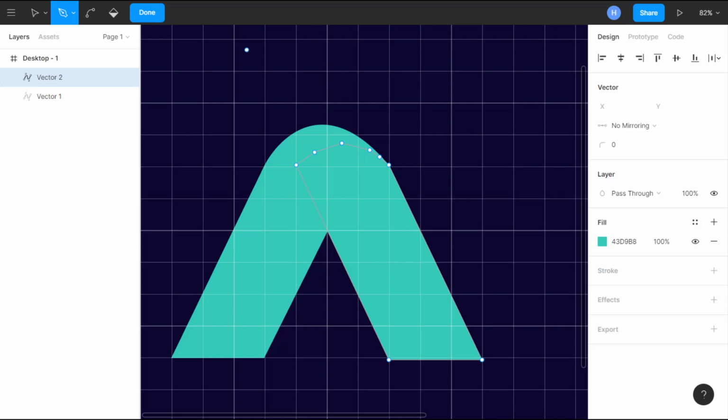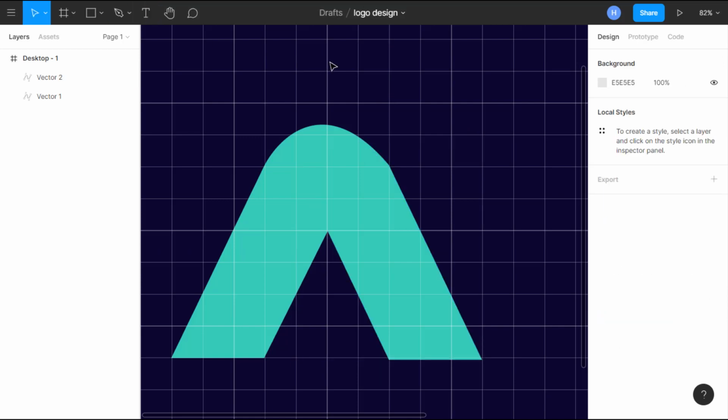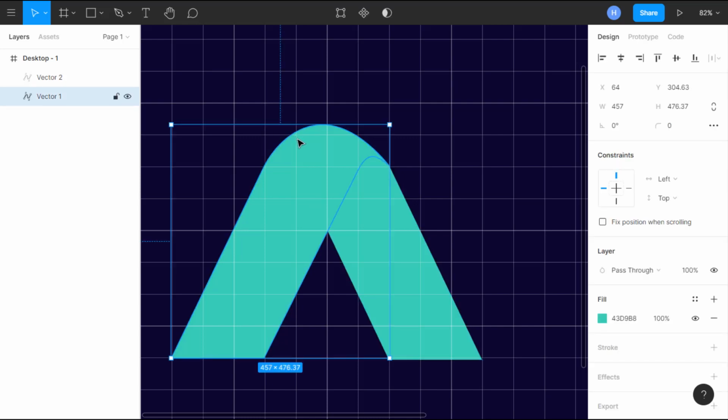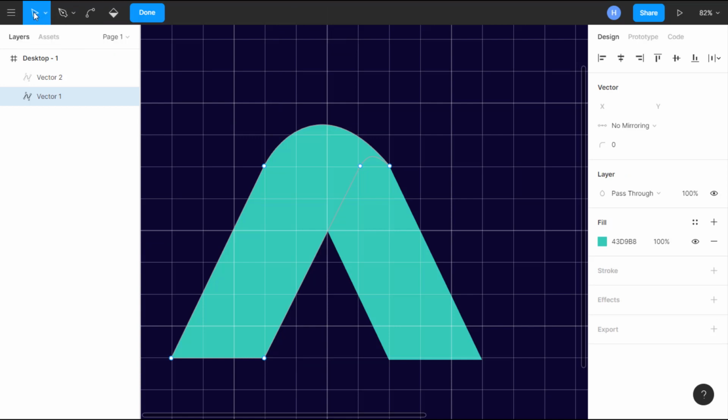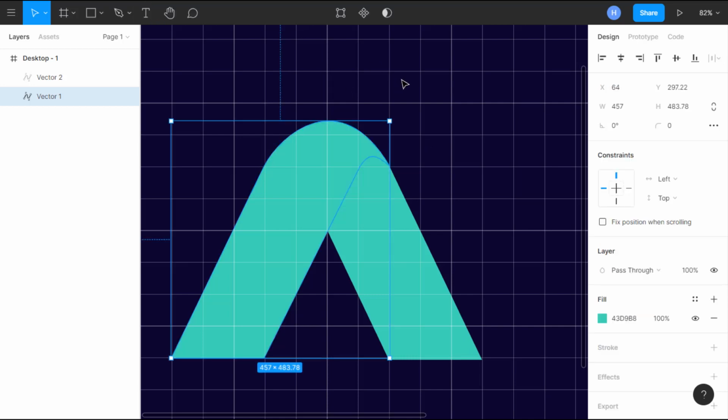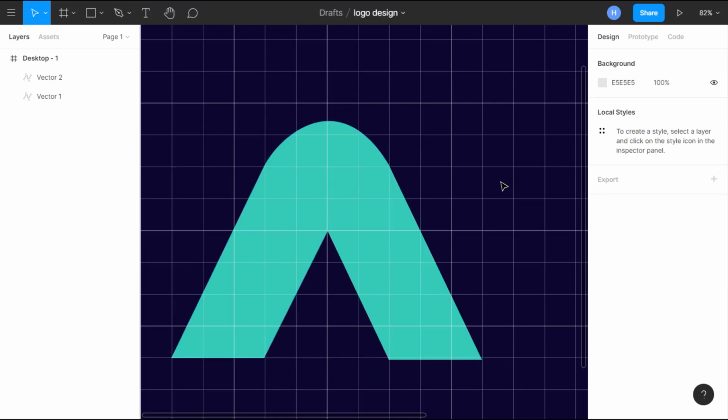So add that fill to this and then click on done. So this looks nice, but this curve here needs some adjustment. So I'll click on edit object and I'll select my move tool and I'll click on the point I want to edit and let's give it a nice bend. And I'll click on done. It is nice. So next I want to add a color to this.